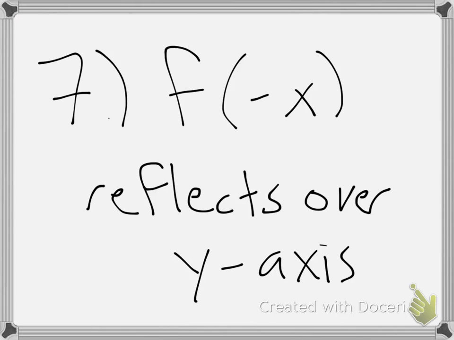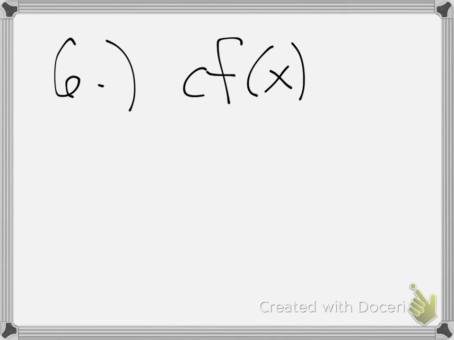All right. Let's go back to 6, and then I'm actually going to add a number 8. So this is c f of x. And so, again, I'm messing with y, right? And what did this look like? Yeah, it stretched it. If you made c high, you pulled it this way. And if you made c less than 1, right, you kind of smushed it, right? You shrank it.